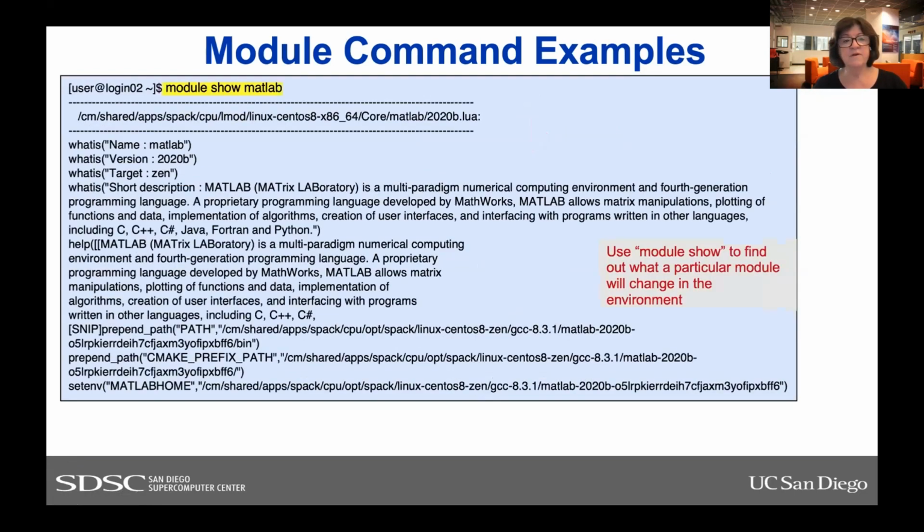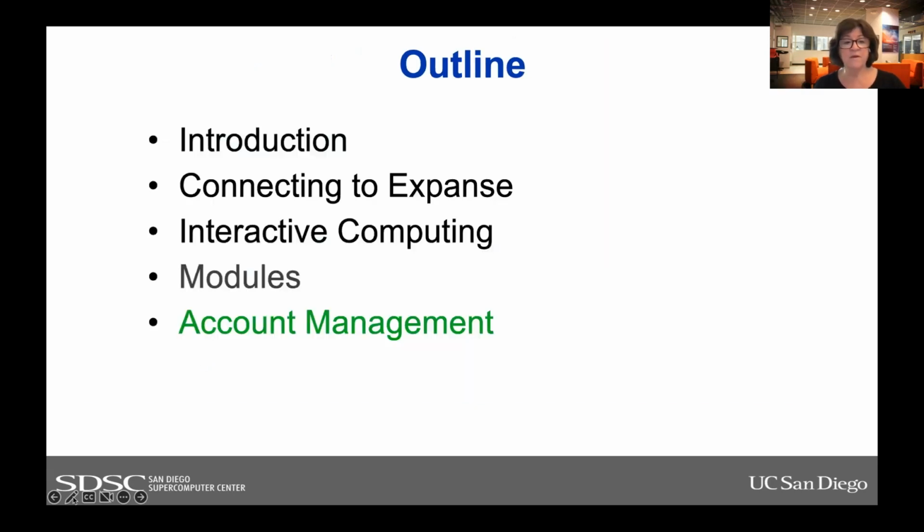So this next one, you can look at a particular module and get information. Like I have MATLAB in my environment and it tells me where it is located, which is helpful to make sure you're getting the right version, and then other information about this module. And so that's a really quick overview of modules. We have more detailed information in the user guide and in the Expanse 101 module tutorial where you can learn to use them in more detail.